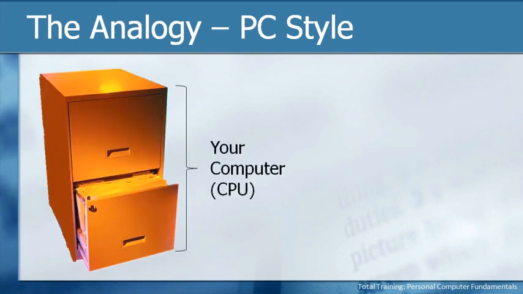We still have a variety of things that we need to keep track of. And on a computer, we keep track of these things on the computer itself. In other words, in the CPU. Now, this is a very clear definition. Yes, I do understand that you can also store things in other places, but for our purposes and for our analogy, we're going to be storing everything either on a hard drive or a CD drive or a USB drive that we keep right in the computer itself.